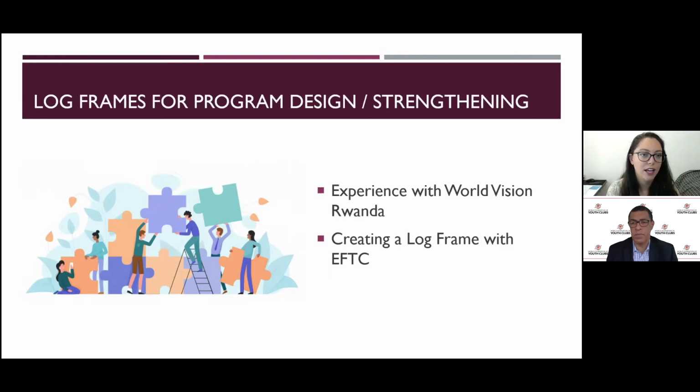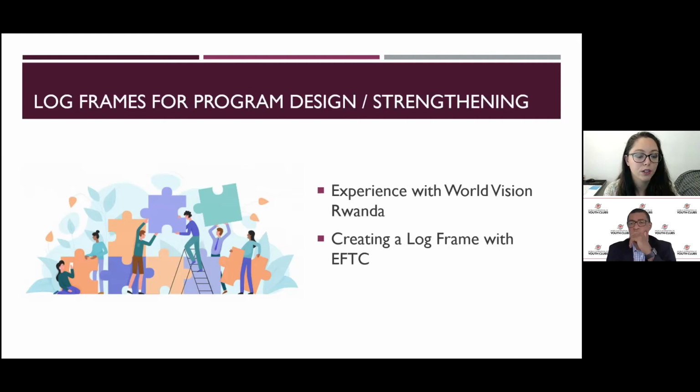And I think for a lot of us, COVID made us have one of those because our activities had to be so drastically shifted in how we operate in a lot of countries. So I think this is why it's also very timely that we're talking about log frames, because for a lot of us, our programs have shifted. What we normally did in 2019 and before sometimes is not viable right now.